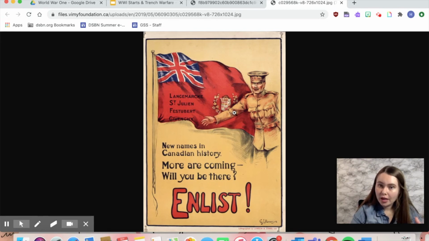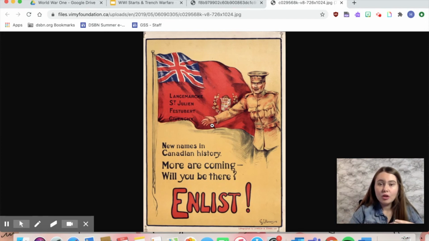Then we look at the imagery, and we see a Canadian soldier, probably an officer, an upper-ranking man, and he's got his hands out trying to bring you on in. And then we have what was used as the Canadian flag at the time. So we have the Union Jack, a symbol here representing our nation. We don't have our Canadian flag with the maple leaf just yet. Again, this poster is trying to convince the reader to enlist. So it has a specific audience. Try to think, who would that audience be? Who can enlist at this point in time?